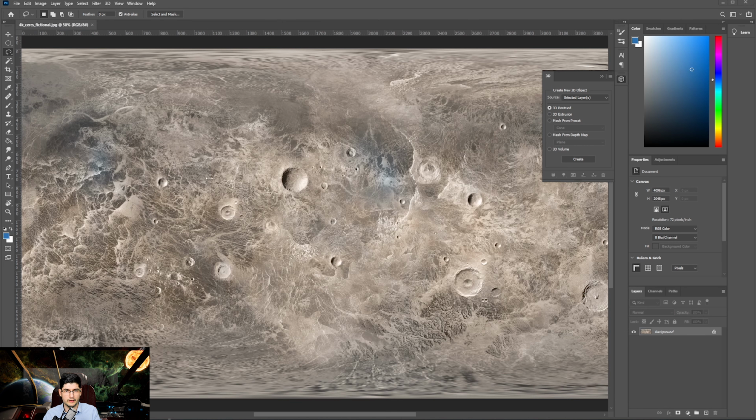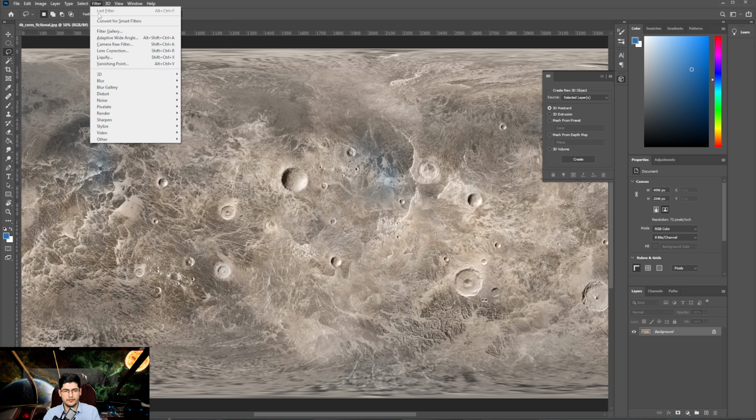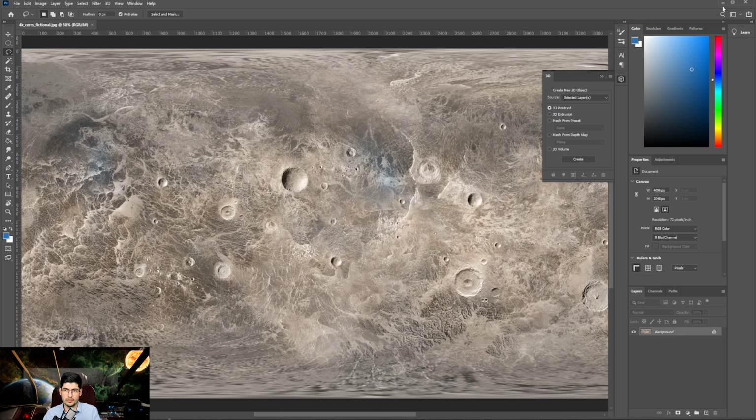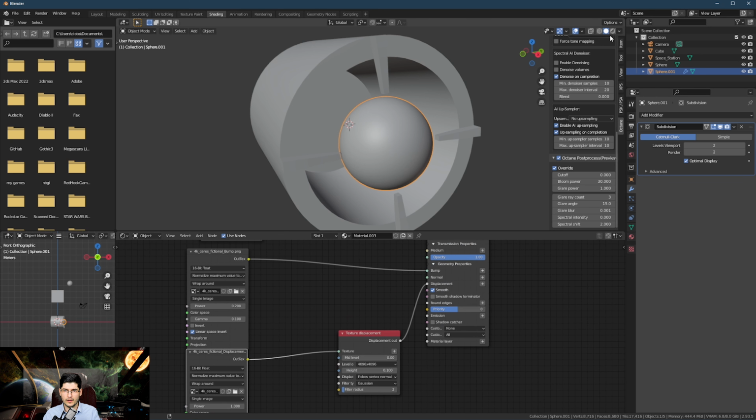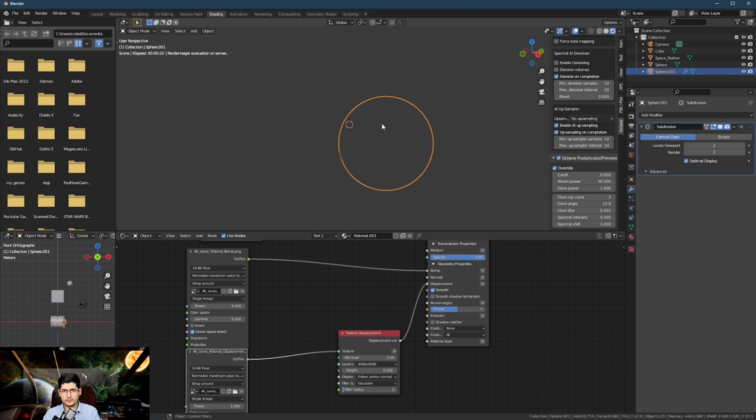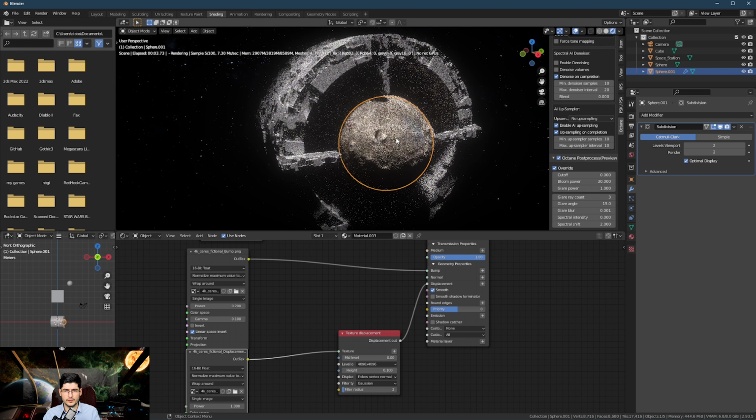I've taken it from here, brought it into Photoshop, gone into filters, and then I just went to 3D and first generated a height map. I just pressed this button and OK, and then the second one generates a normal map. Again, press this button and press OK, and Photoshop pretty much does this texture in those 2 formats. Then I've exported the 2 images and brought them in here. Pretty much the same sort of setup. I'm just going to put this at 8K, or actually 4K since it's a 4K texture. We go back into our render, and this is what I'm getting.